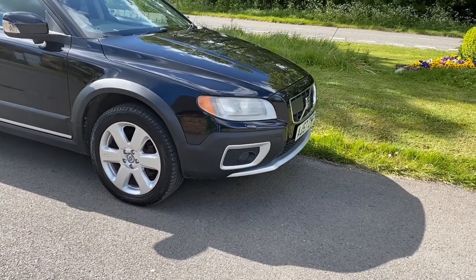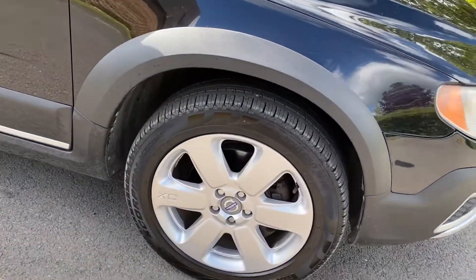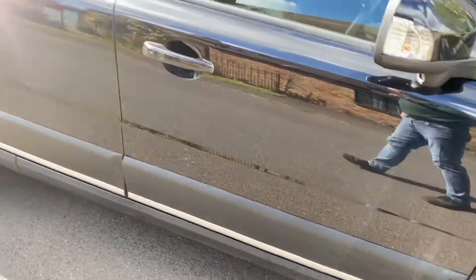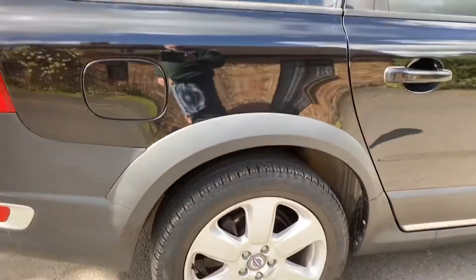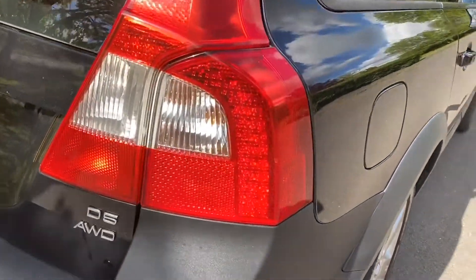It's very high mileage but it's been very well looked after, and let me just show you why. So just quickly going around it — the alloy wheels have been refurbished, it's got Pirellis on it all around. The trim is in excellent condition, it's got dark tinted rear windows. Very, very straight down both sides, a very tidy car.